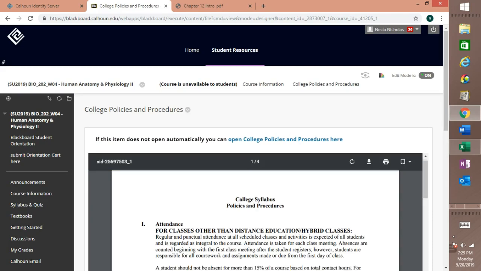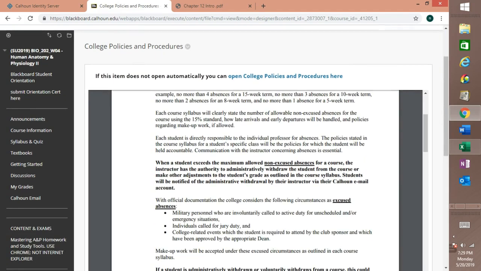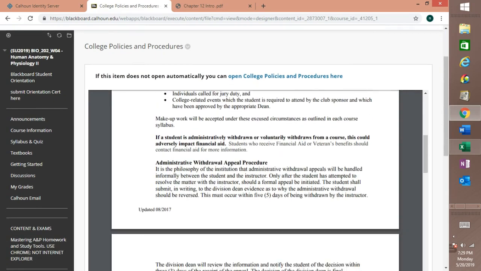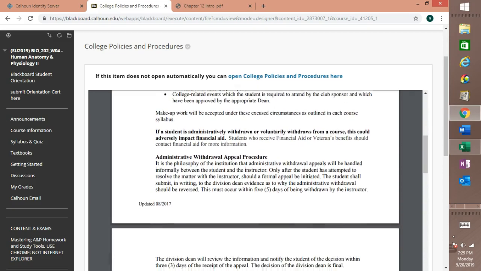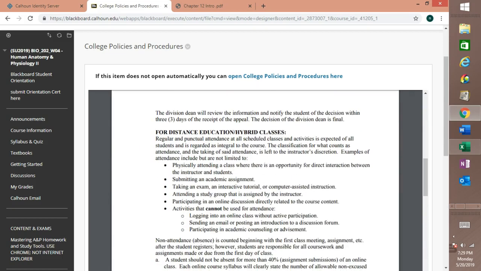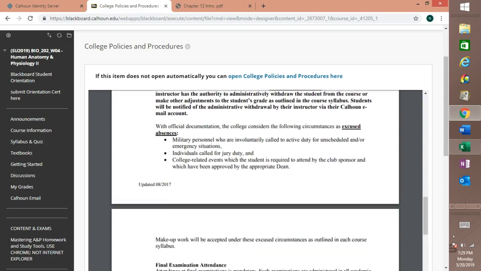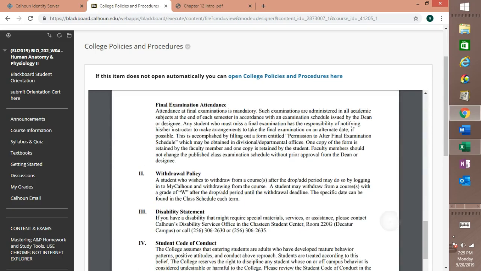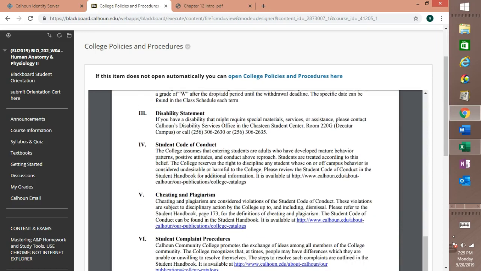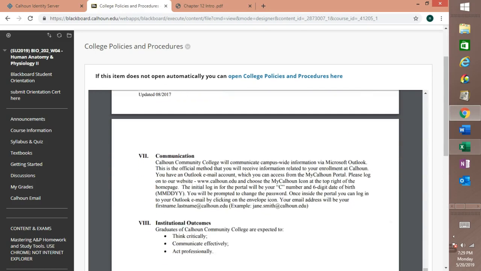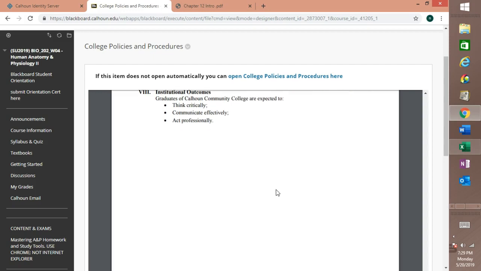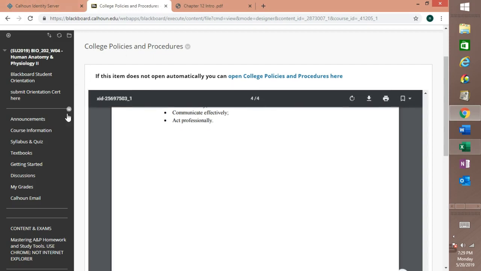So you will pull up a PDF form that talks about attendance in an online course, what constitutes excused absences, and how to process administrative withdrawals. Some information about attendance with hybrid and distance education classes, the withdrawal policy, disabilities, student code of conduct, communication, and so on. All right, I know you guys can read.